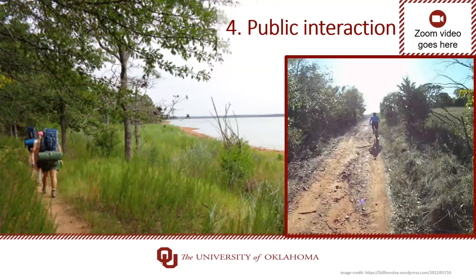Number four: public interaction. You may think no one will bother you while you're out collecting ticks, but you'd be wrong. People love asking what you're doing, and when you tell them you're collecting ticks, they get even more excited. Every cyclist makes a joke about offering their ankle, and everyone with a dog will offer their dog. While I didn't take either offer, I made sure to pet all the dogs I met. Every time we were in the field, there was an opportunity to speak to the public, and their genuine gratitude made me even more excited about my work. I'm even developing a handout with information about the project and important facts about ticks.